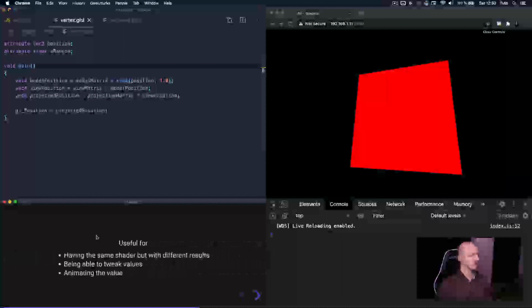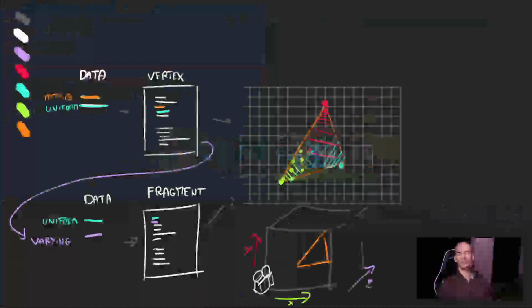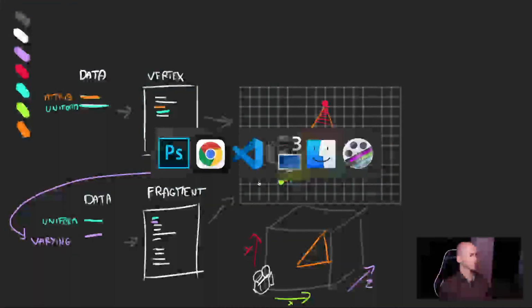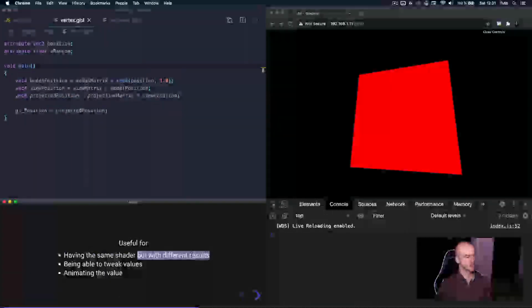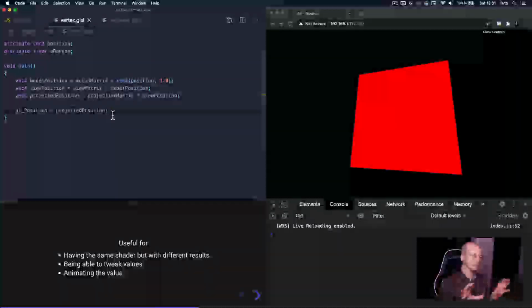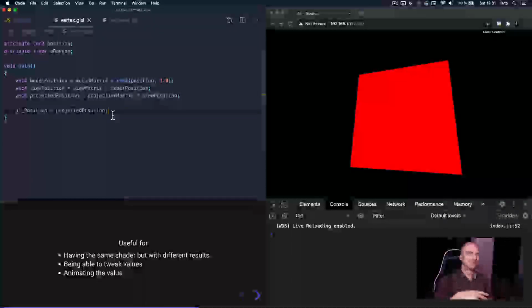So the uniforms, it's the values that are the same for every vertex or every fragment. We can have a color, we can have a position, we can have matrices and stuff like that. It's useful if you want to have the same shader, but with different results. Just like you can have a mesh standard material and you can create, I don't know, 2 spheres and one will be red and one will be blue. It's exactly the same here. We can use the same material using the same vertex and fragment shaders, but send different parameters so that one is blue, one is red, one is up, one is down, one is shrunk, one is animating faster than the other.